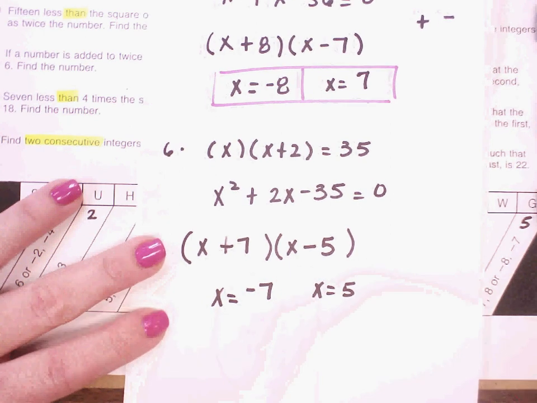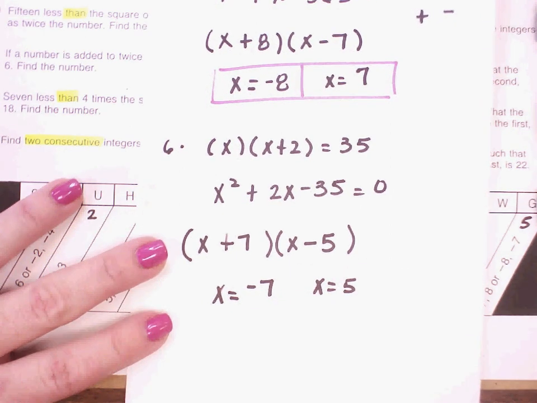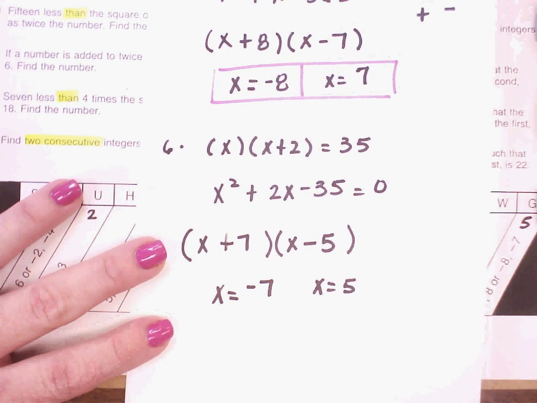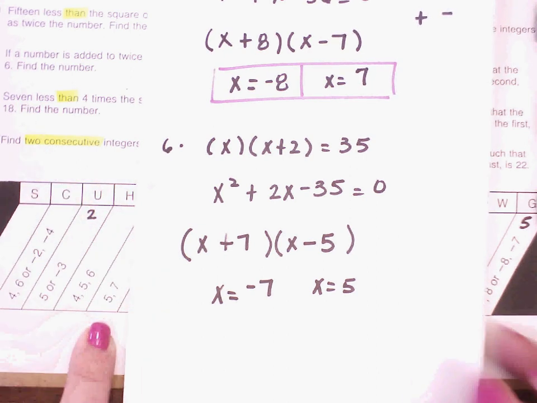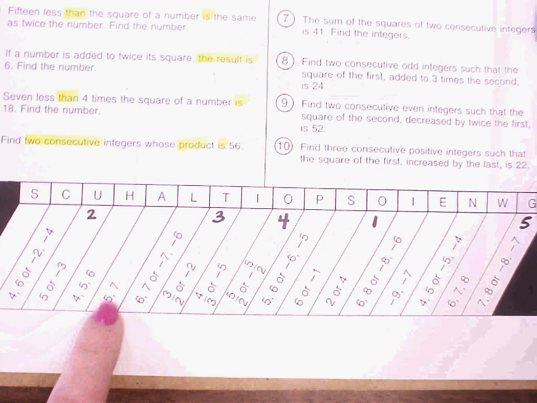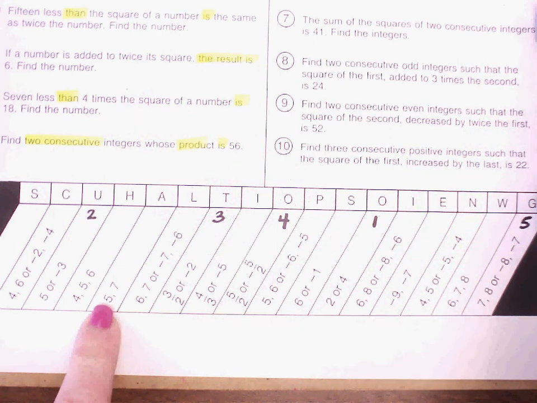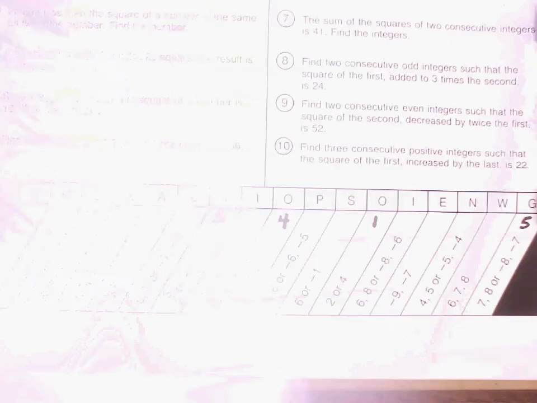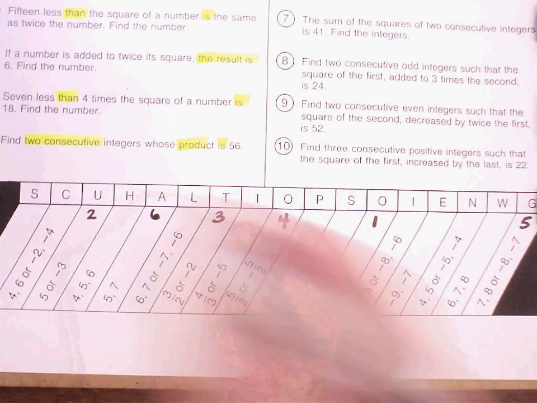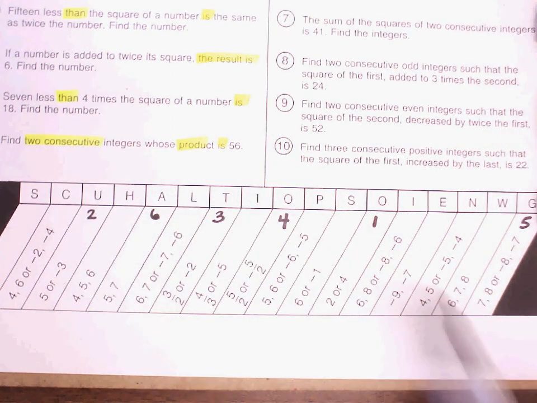Again, I think this is going to be the same thing. They could be both negatives or both positive. Actually, look, the only option that we have over here is positive 7 and positive 5. We don't have one that has both of them, right? Nope, I don't see it.